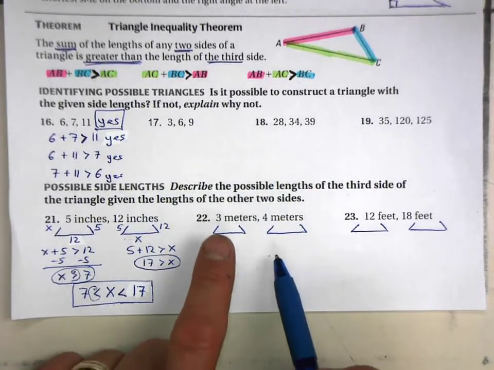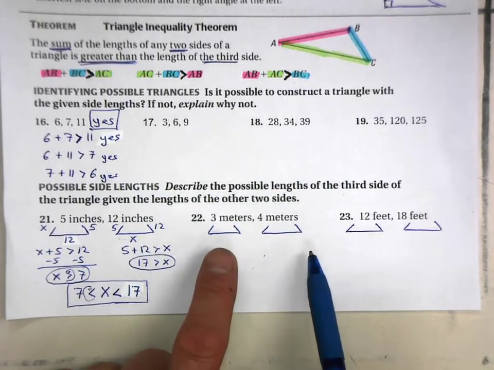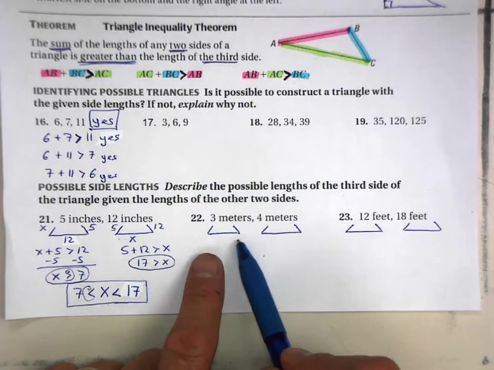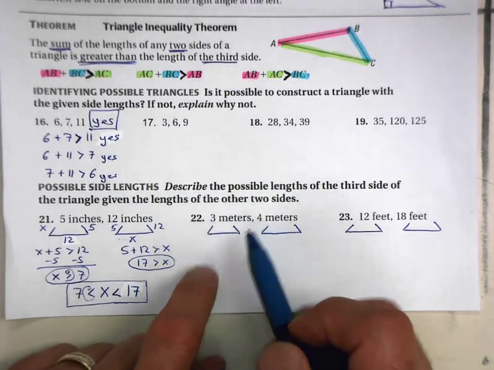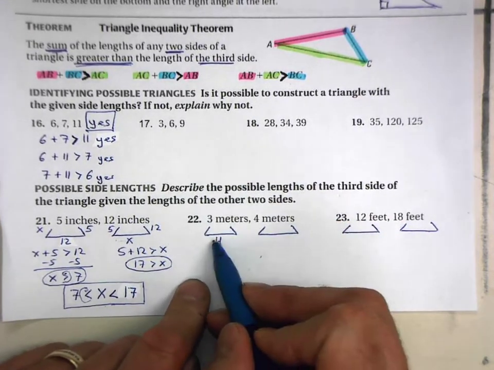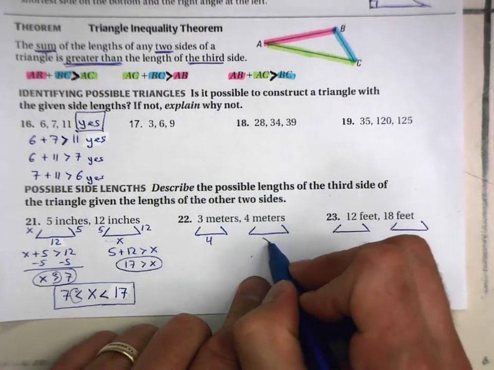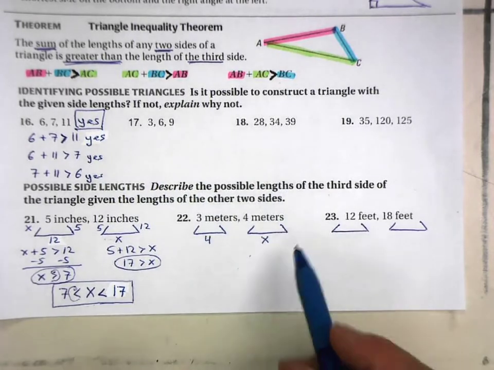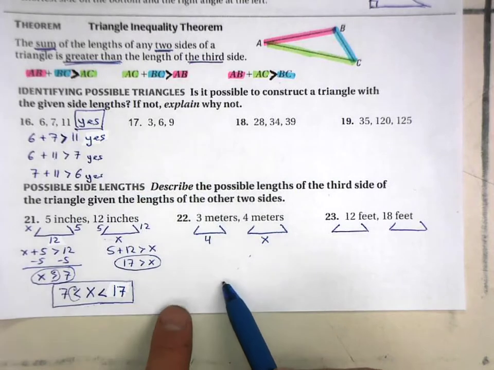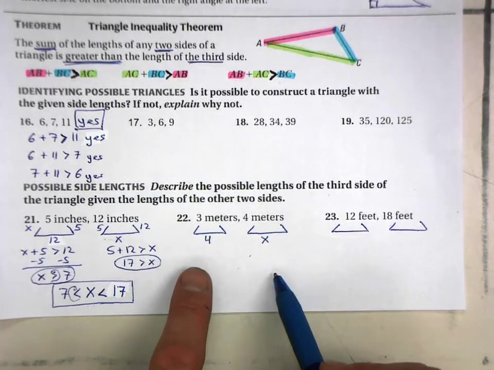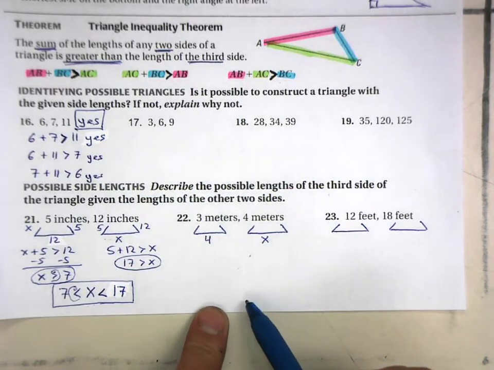So go ahead and do number 22 and number 23. I know the numbering's messed up here, but it doesn't matter. But go ahead and do these. And I drew your templates here. And remember, take the largest number here and make that the largest side. Or the other scenario is if x is the longest side. And then what would the other two sides be? And then make your inequalities from there, and then combine those two inequalities to create a composite inequality down here.